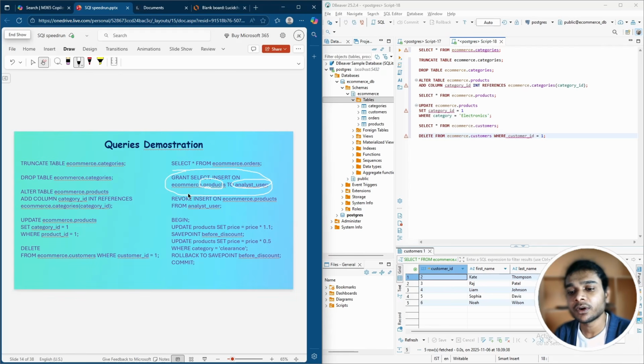And when you've given the permission, if you want to revoke it, if you want to take the permissions away from that user, you can use revoke. Use revoke insert on this table from analyst user. We granted select and insert permissions for the table, and we revoked insert permission. So now that particular analyst user only has select permission on that table. Like I said, we cannot demonstrate it here because that involves multiple users, but yes, that is the syntax.